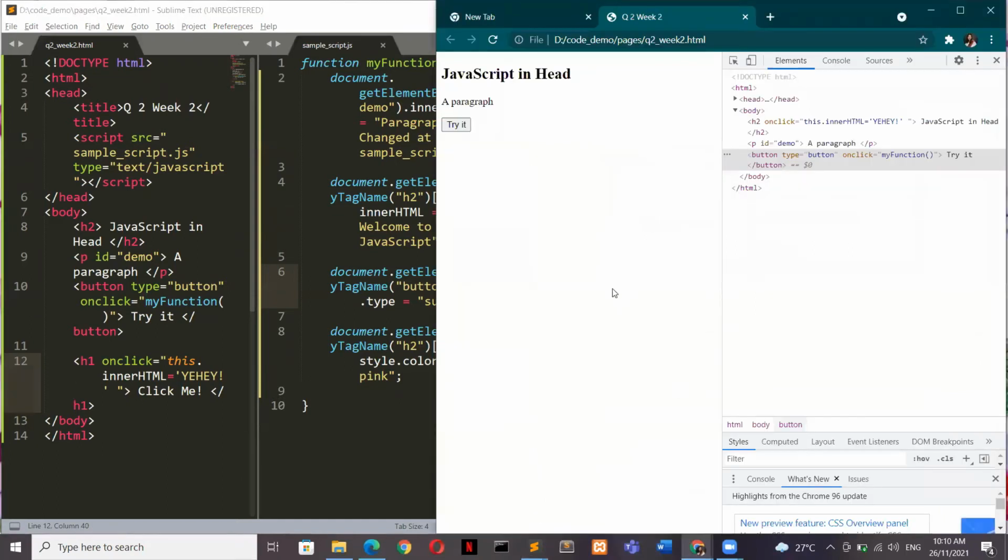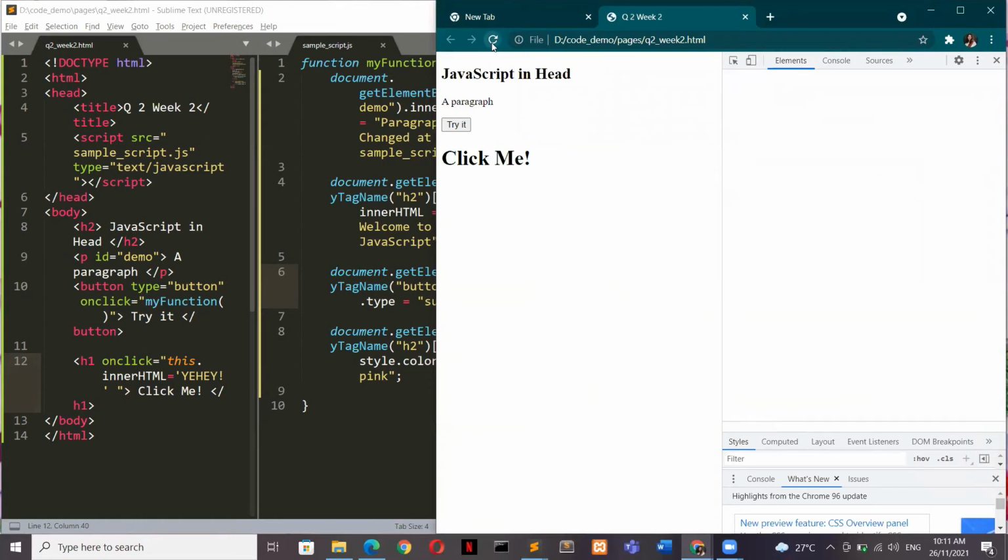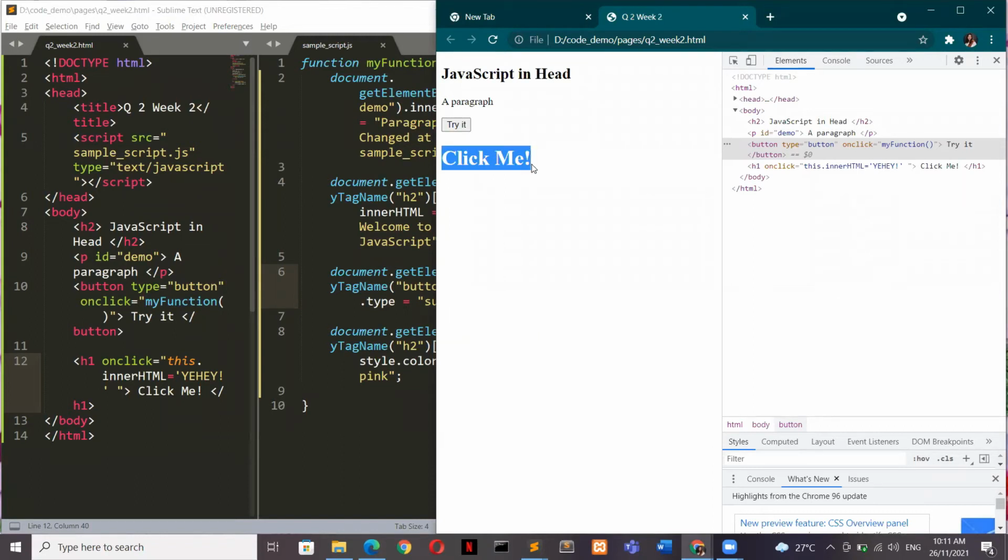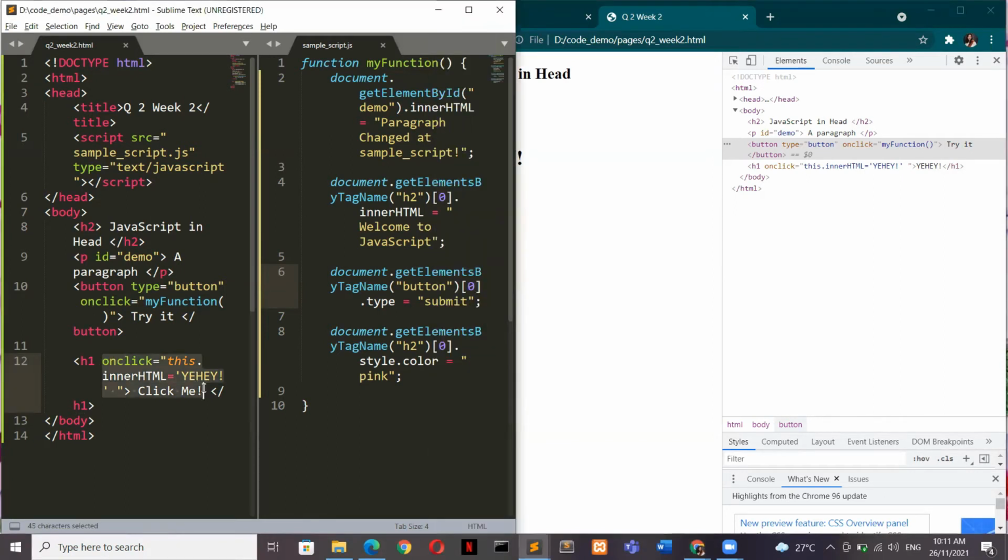And then sa atong browser, i-reload nato siya. So, okay. Itong i-click ang H1 or ang click me nga word, once nga ma-click na nato siya, ma-change ang iyang content or iyang sulat. Okay? Mao na siya.